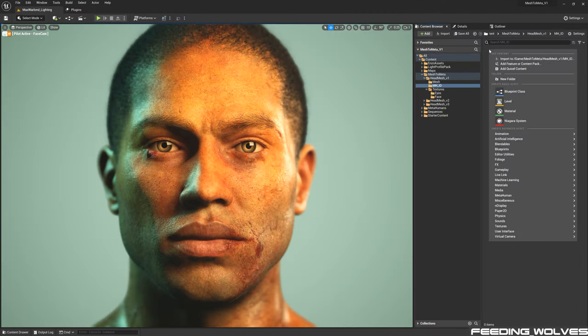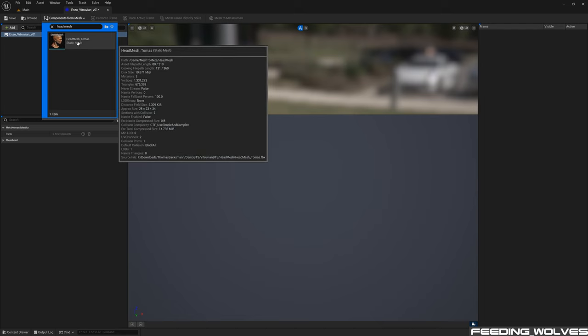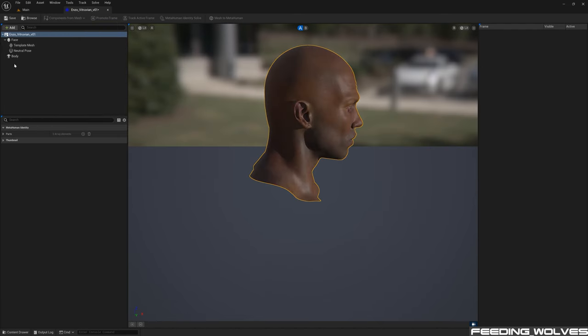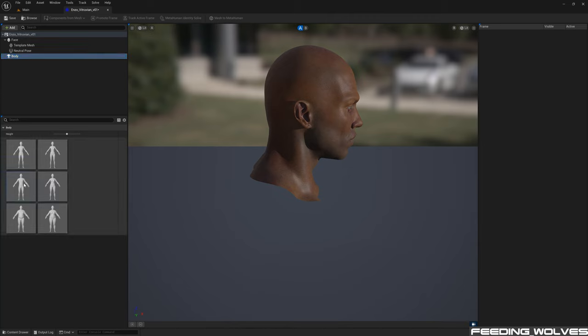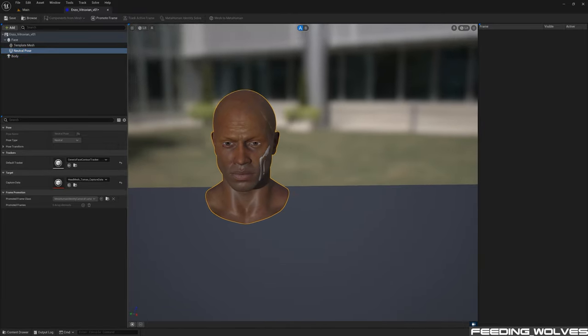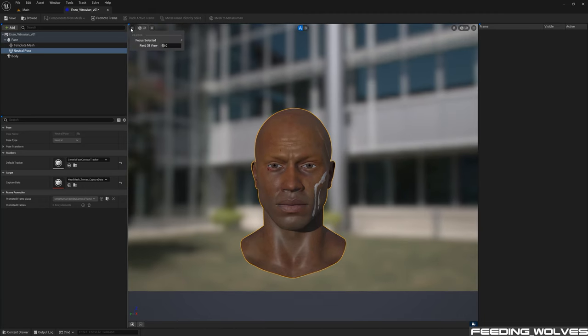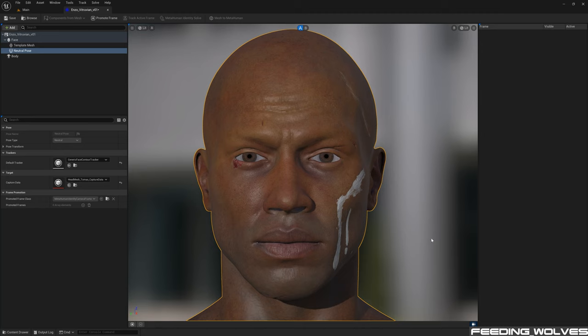The next step is to create a Metahuman Identity asset by right-clicking and selecting Metahuman Identity. Whatever name you give this will be the name of your Metahuman. In this window, all you do is select your head mesh from Components to Mesh, and select the body. In my case, I use the male normal body weight tall, and then begins the framing and lighting process. These next few steps are extremely important as they will affect the placement of the trackers. Change the field of view, positioning the head in the center, and start adjusting the lighting.